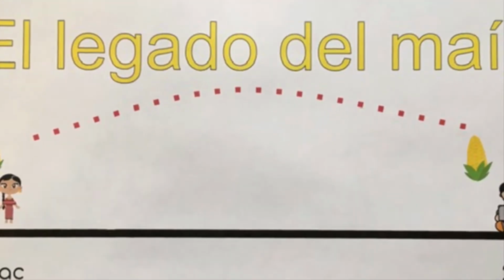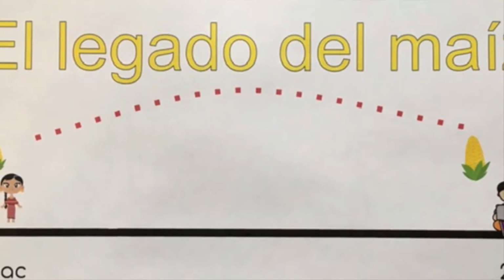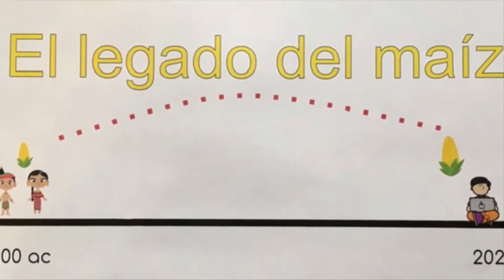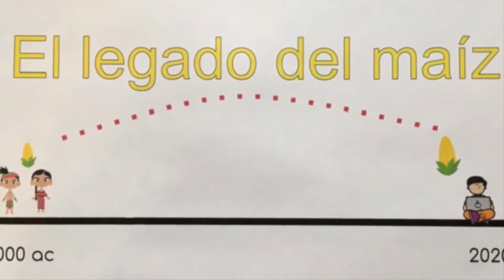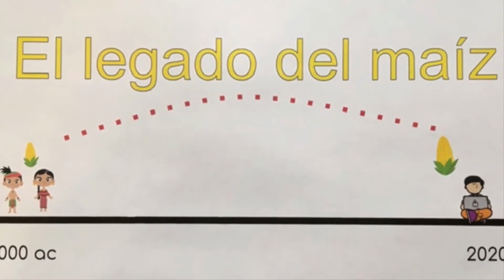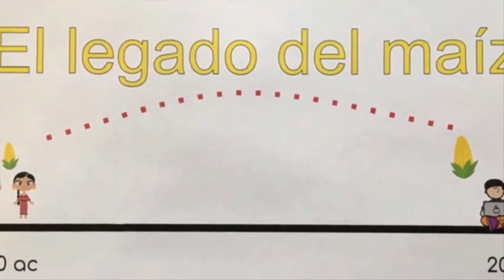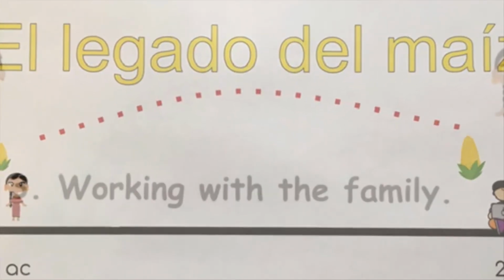It is from these similarities that the project became concrete. They found that for the Mayans, corn was one of the main products and it continues to be today. That trip to the past allowed them to learn about elements of their own culture, since many of the students come from families from Central America.